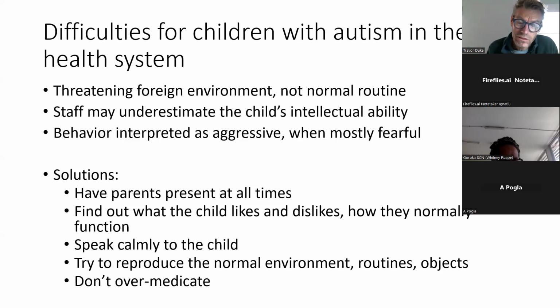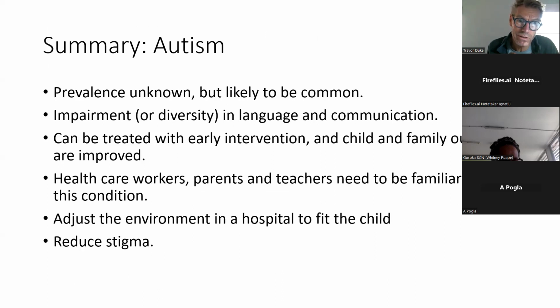I'm aware that many such children get antipsychotic medications and sedative medications when they're in hospital, but actually what's better is to treat them and then try to get them back to an environment that is normal for them. Sometimes, of course, you need to use some sort of medications to control them, but it's best to try to control the environment or change the environment to something that they are comfortable with. So that's all I want to say about autism.